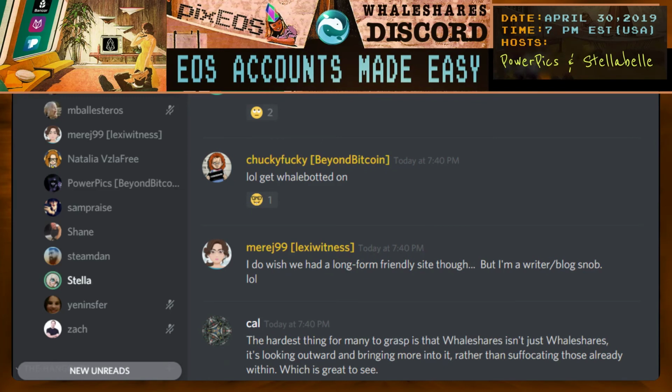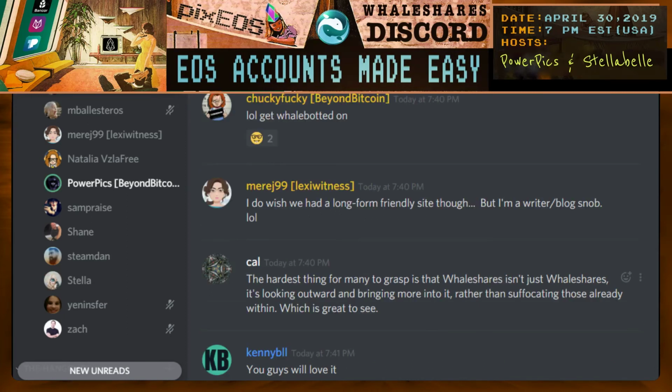And when can we all look forward to this streamlined process of joining Whaleshares? Is there a timeline on that? Not a set date, but it will come with the next update. That's the hint we've been dropping with everyone. We're hoping that with the next update it will be a much easier process to come in and set up an account on Whaleshares. Okay, so does that mean the next 6 months? No, no, no. It'll be a whole lot sooner than that.